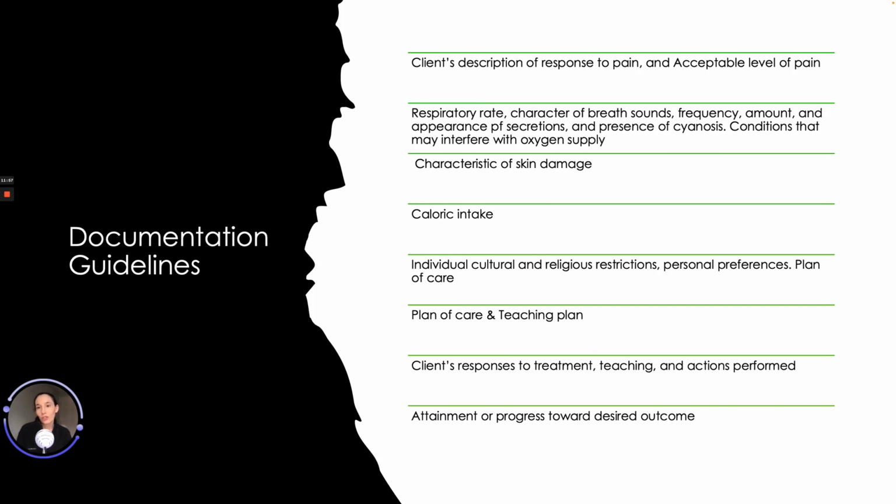So our documentation should include the client's response to the pain and what they discuss as an acceptable level of pain. We want to do vital signs, respiratory rate, character of breath sounds, frequency, secretions. What do those secretions look like? Any presence of cyanosis. We want to look at any skin damage and document. We want to document caloric intake, any individual or cultural and religious restrictions, plan of care and teaching plan, client's response to the teaching plan and actions performed, and attainment of progress towards desired outcomes.